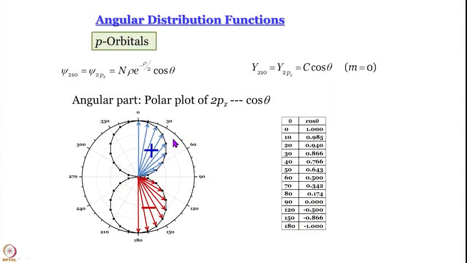If there is a phi dependence, then there will be modulation, and it becomes a little more complicated. But since there is no phi dependence here, we will get two lobes, one with positive sign of cos theta, one with negative sign of cos theta. Does it remind you of something? Does it not look exactly like the p orbital that we are used to seeing in textbooks? Two lobes, plus on one and minus on the other. The pictures that you saw there were constructed like this. We will have more to talk about how to show orbitals, how to show the wave functions, in the subsequent modules. So now we are done with our discussion of the angular part. Next, we are going to discuss the radial part of the wave function.